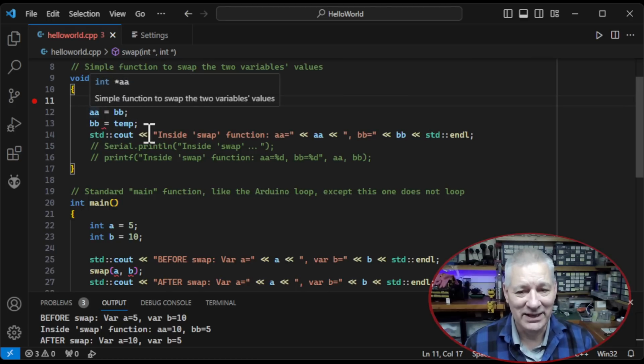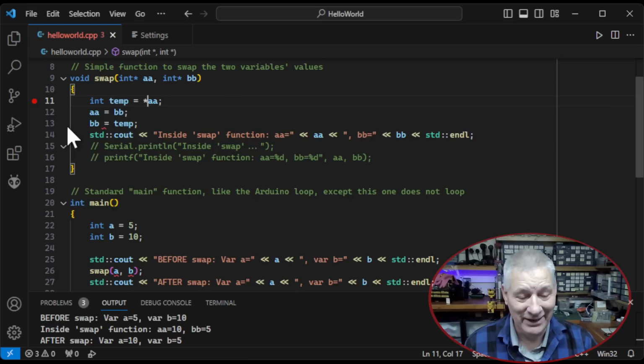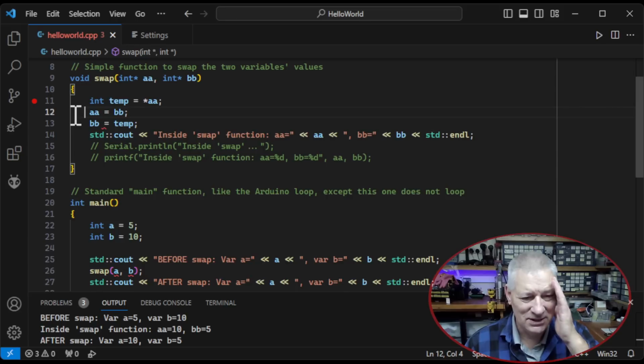So what we're saying here then is int temp is equal to the underlying value of whatever's pointed to by the pointer AA. Great, okay, that's worked. The next line though is a bit problematic. It hasn't complained about it, but that's never going to work. What we're saying here is the pointer AA, because we know AA is an integer pointer because we've declared it up here, is now equal to the pointer BB. Well, that's nonsense, isn't it?